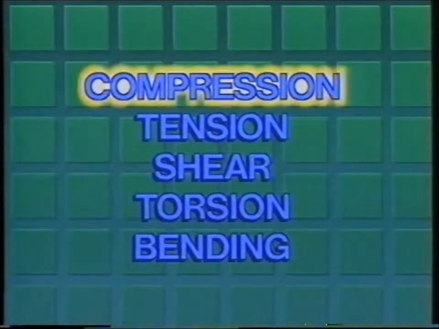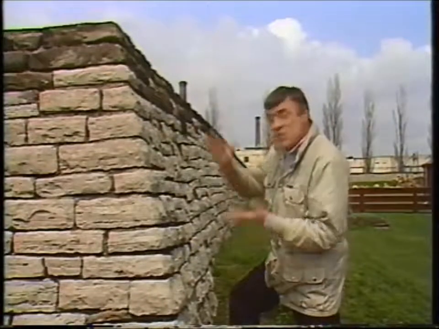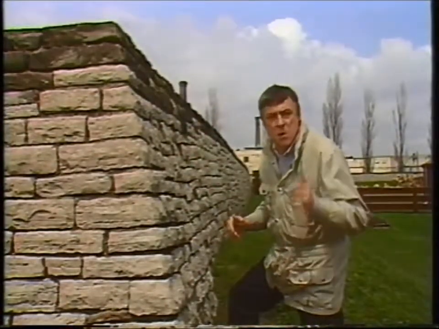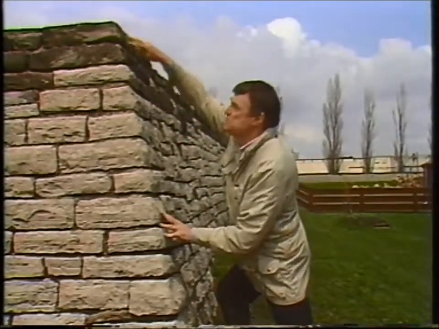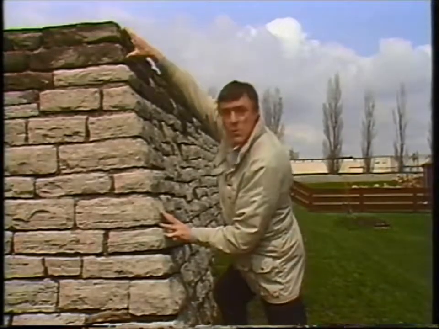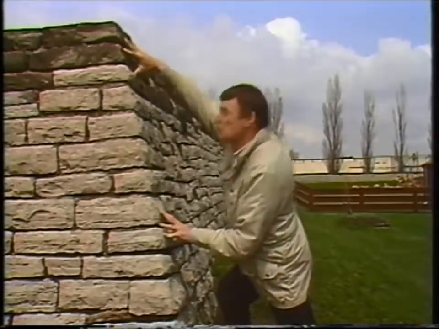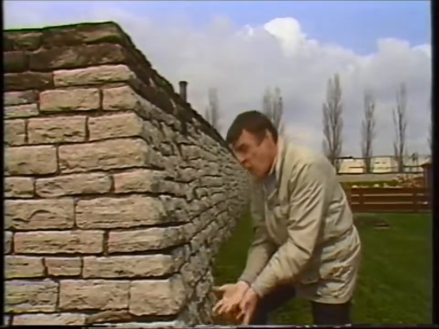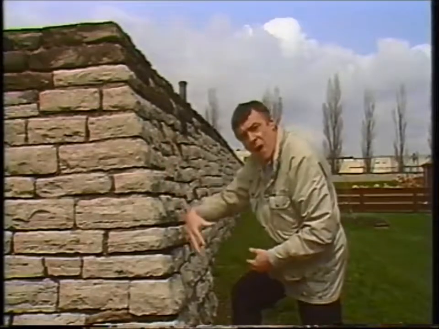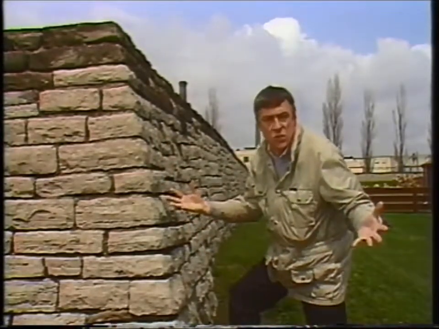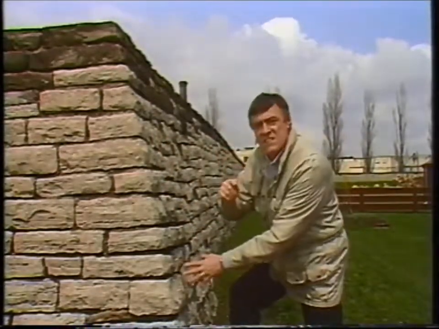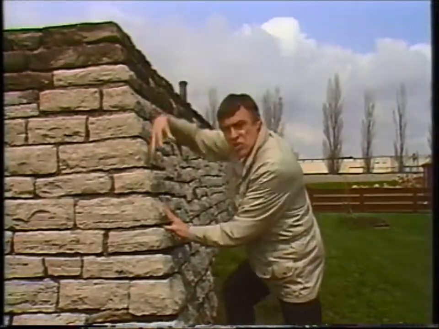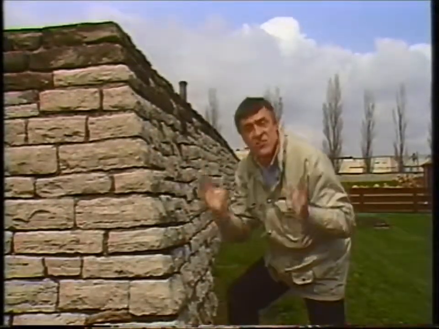So let's start with compression. Compression is the tendency to condense material, to squash it. This stone wall illustrates the point perfectly. Look, the top stone is pushing on the one below. These 2 are pushing down on the 3rd one down, those 3 onto the 4th, and so on down the wall. So the stones at the bottom of the wall are taking the weight of all the ones above. The same thing happens to columns, of course, as well as walls. But the key point is this: each stone is pushing on the ones below. Now that's compression.